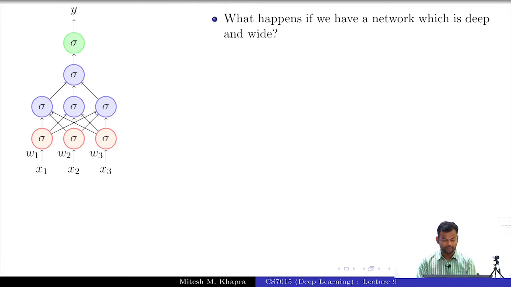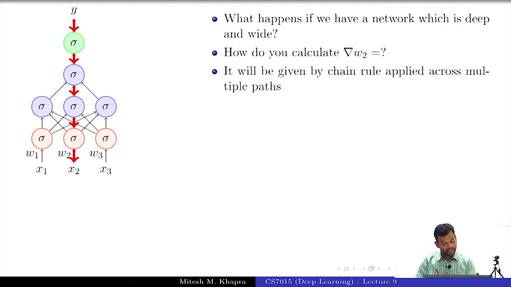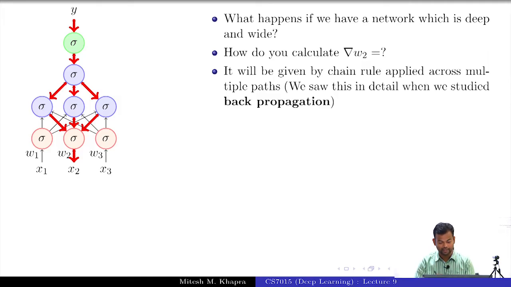And finally, we saw this thin, so we saw a wide network, we saw a thin network, now we will see a wide network and a deep network. Sorry, we saw earlier we saw a wide network and a deep network, now we will see a wide and deep network. And here again you compute the gradient by applying this chain rule across multiple paths and that is what we call back propagation. And remember again the same thing holds that the gradients at some point are proportional to the input at that layer. Everyone remembers that? So, this is important.